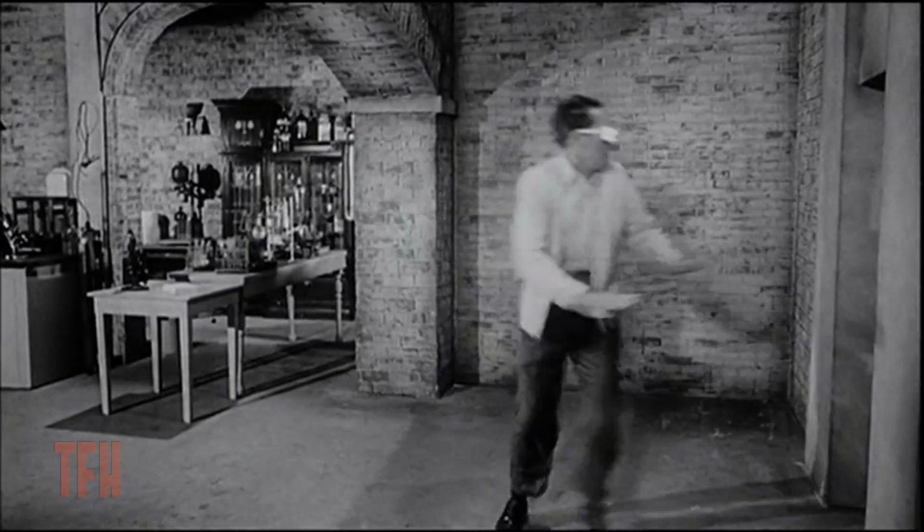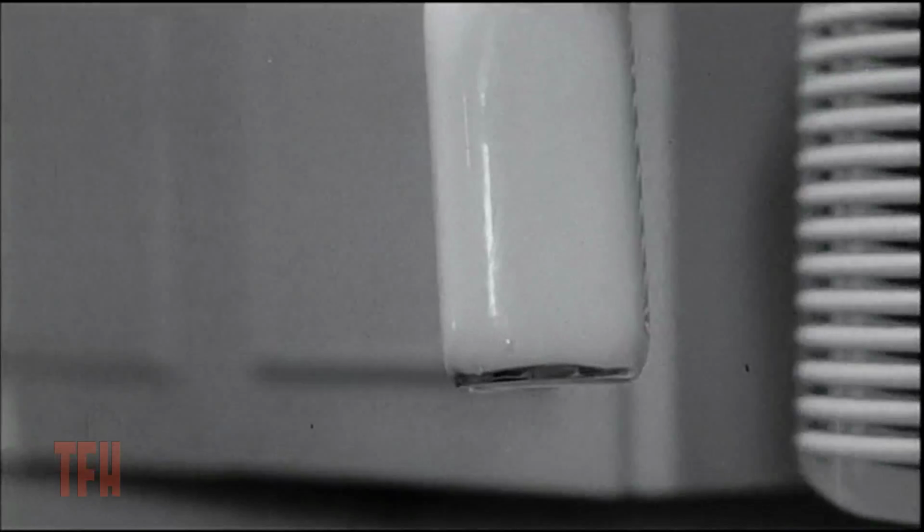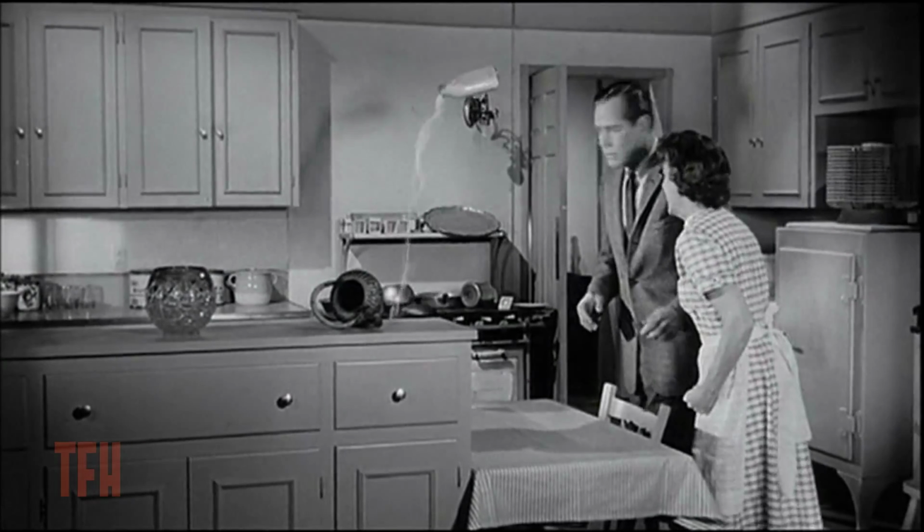This is one of the scenes where our hero has put on a special pair of supernatural glasses that allow him to see the dead. And the dead in this movie are very frisky. They're very mischievous. They waste food. This is something that they would never have gotten away with in my mother's house.